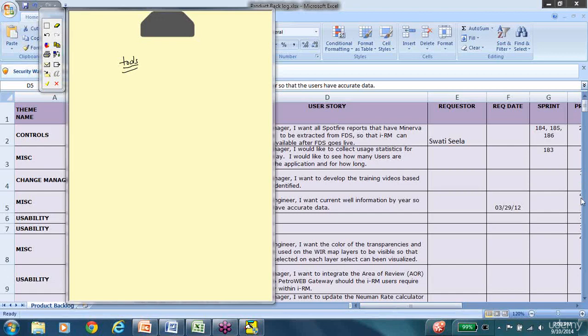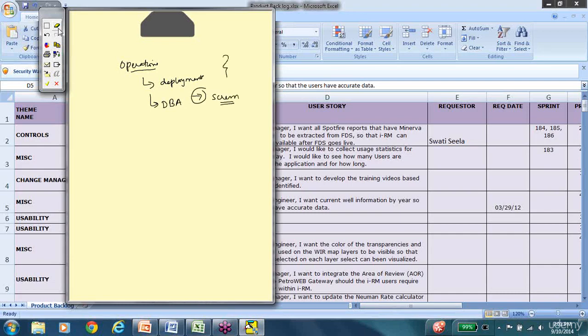So is it always the Scrum team involved, or is there another type of team involved? There is another team, which is the operations team. The Scrum team is one team, and then there is the operations team who will take care of the deployments and everything. There will also be other supporting teams like database teams. If there's a database administrator, this person may or may not be a part of the Scrum team, but the operations team is usually separate. These are the people who take care of all the environment maintenance, pushing the code, and merging the code.